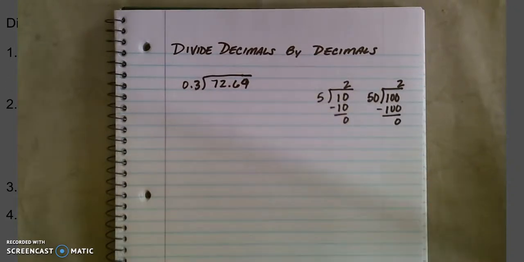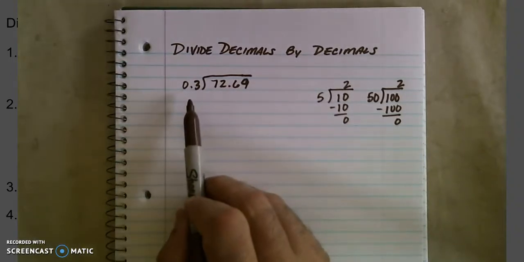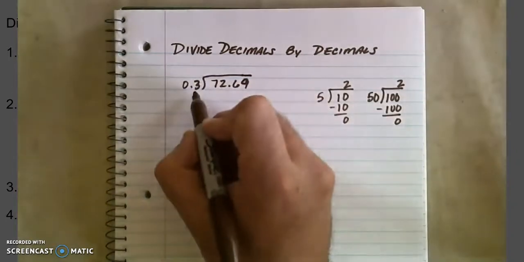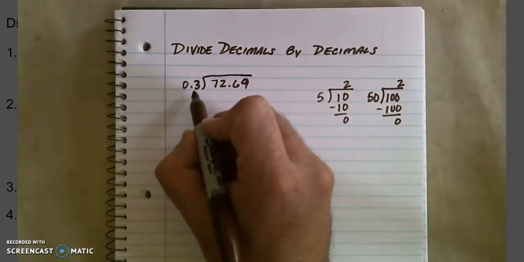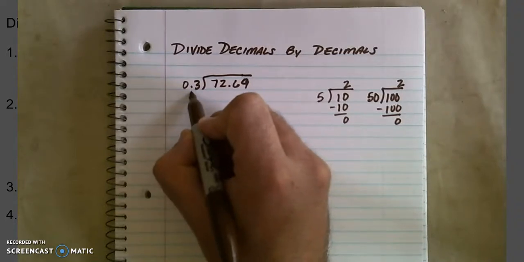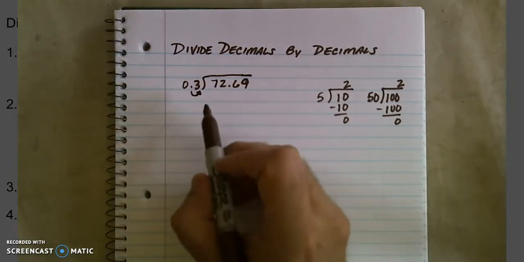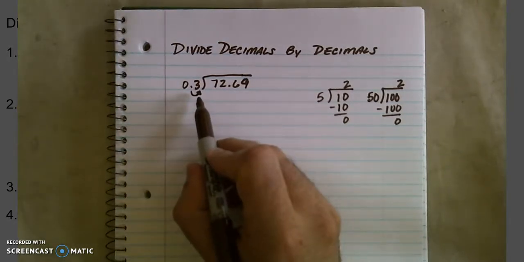Well, when we're dividing a decimal by another decimal, that's essentially what we're going to do. I want to make my divisor a whole number. It makes it easier to divide with. In order to get that 3/10 to be just 3, I need to move the decimal. And I'm going to need to move it to the back. Remember that in our whole numbers, the decimals are always at the end. So I want it to go at the end. So I had to move this over one place to the right.